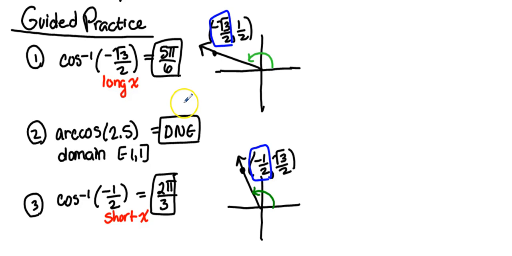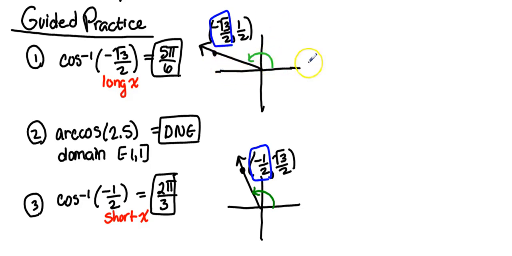All right, welcome back. Let's see if we match. Take a second to compare your answers to mine. For number 1, we get 5 pi over 6 because it's giving me a long x side length. Remember, that's approximately negative 8 point something. So that sends me out much farther than negative 0.5. So that corresponds to the ordered pair negative root 3 over 2 comma 1/2 on the unit circle, which does create a 30-degree reference angle with the x-axis.